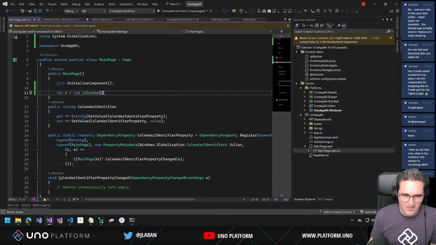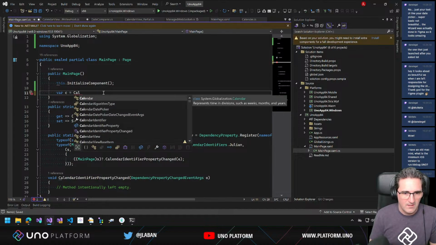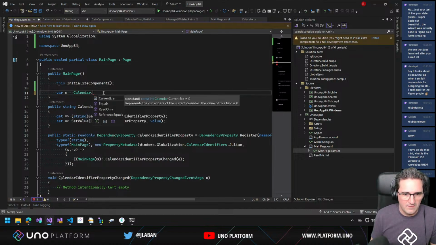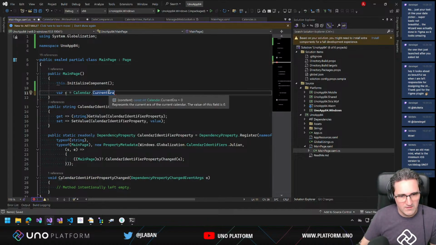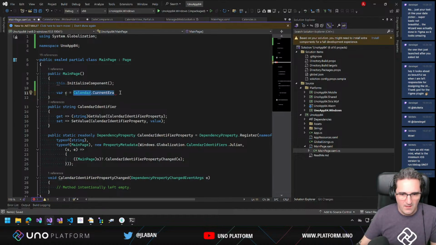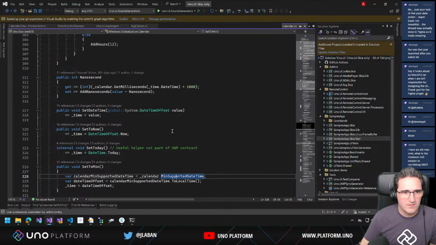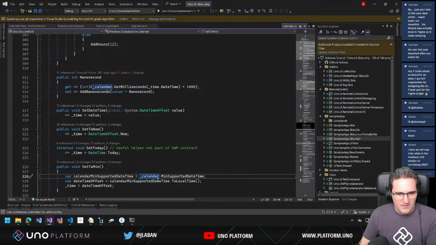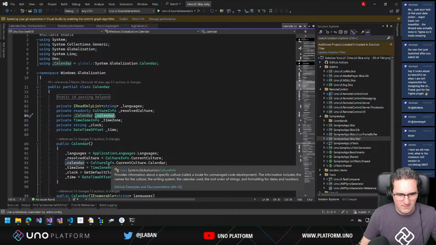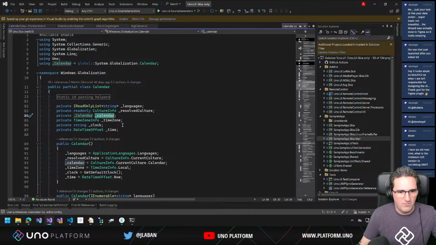I don't remember the API for this one. Calendar current era. No, what is it? No, that's not that. Let's go take a look at the source. So we're creating a calendar using. So that's not the one.